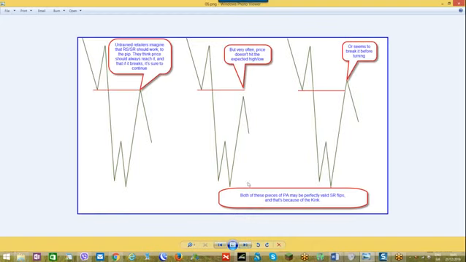I think we've been through this already. Untrained retailers imagine that RS and SR should work to the pip. They think price should always reach it and that if it breaks, it's sure to continue. That if price comes, here's a low and it's done its thing and it's coming back up towards it, they think it should bounce there. And if it bounces early, it's no good, and if it bounces late, it's no good either.